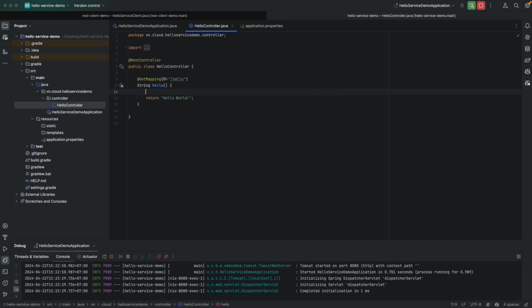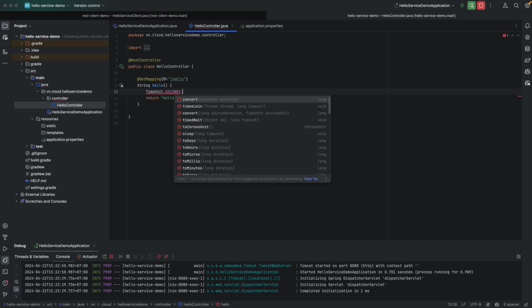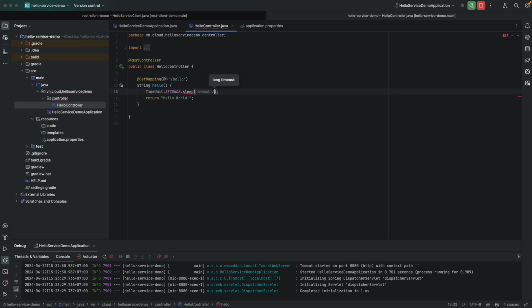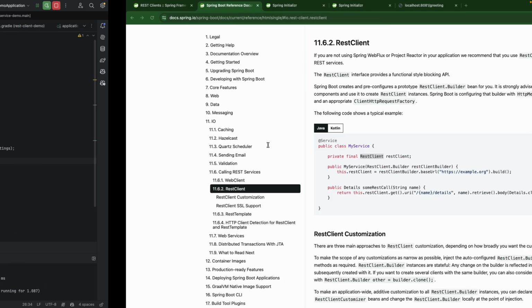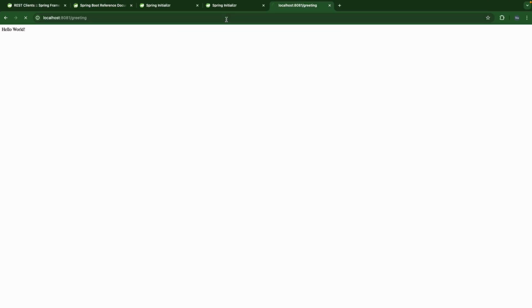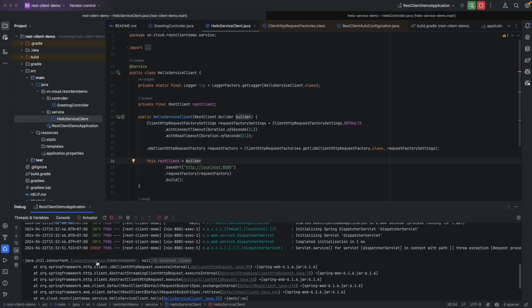Okay, then we now have the time unit of second of sleep, and I'm going to sleep for 6 seconds. And let's see, restart. Okay, then let's send a request. Loading. Okay, we run into an error, and what are we going to face? A timeout exception. So we exceed the read timeout, the response timeout here. Okay, that's it. That works as we expected. Let's move on to the next step.